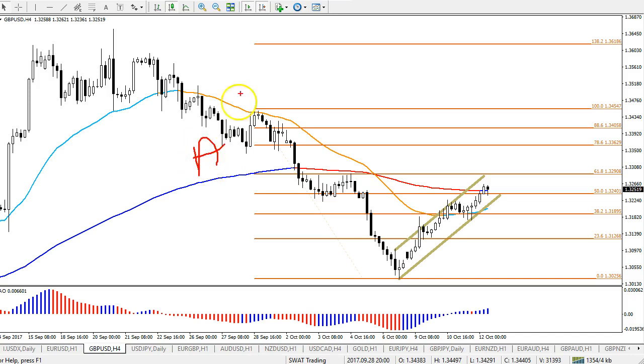In that case, this is probably an ABC rather than a 1, 2, 3, and that's how you can measure the difference. And that's something that our SWOT system and course also explains about waves: we don't really need to be expert wave count analysts to still use the waves. In fact, that's what SWOT is all about, that we don't have to know the theory that well to still capitalize on the waves. You don't even have to know the theory at all. You can, of course, use it if you want to. That's a different matter. So this is ABC or 1, 2, 3, but if price really breaks through that 61.8, it's looking more like an ABC. So we'll have to see.